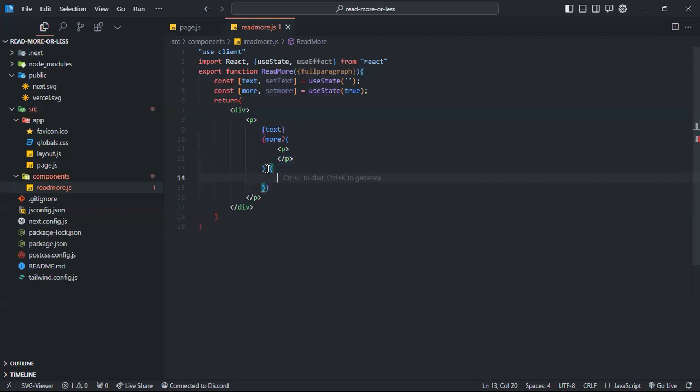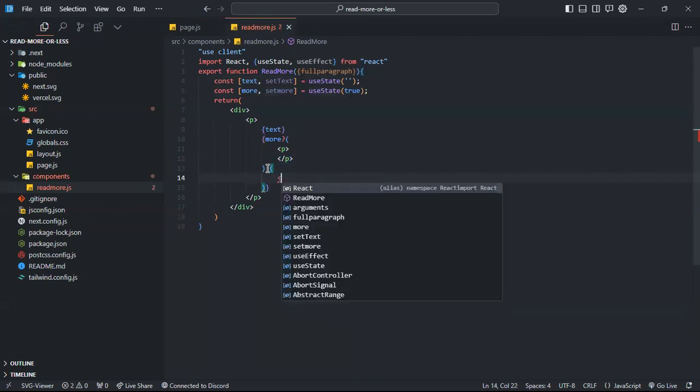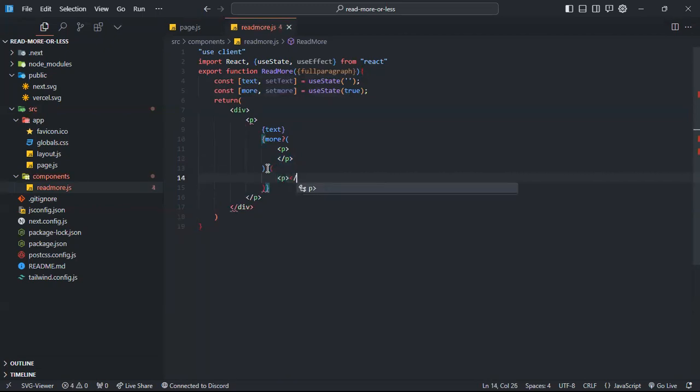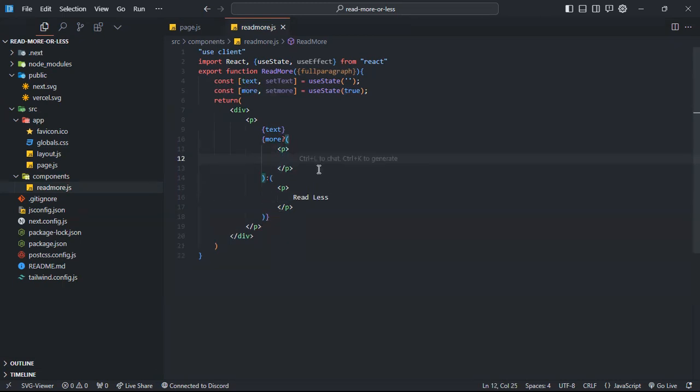In both cases it would be read more, and the second would be read less, and the first would be read more. And we need a little space like this.